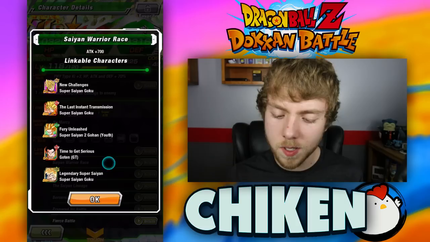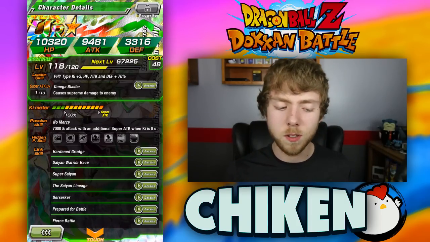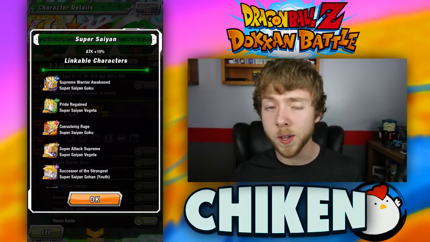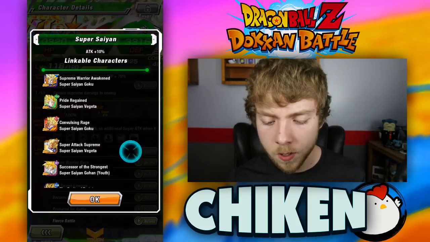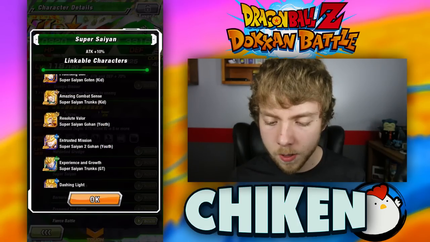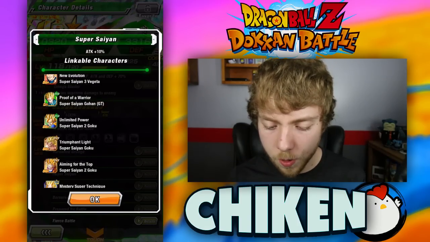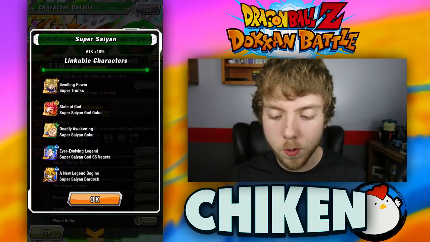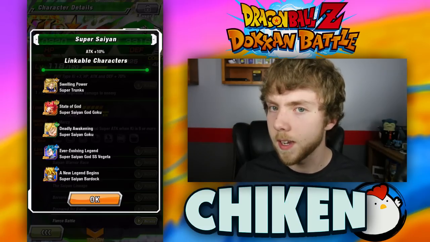But there are some other ones that you really want to pay attention to and make sure that most of your characters have, unless they're supporting your team in other ways. So we go down to Super Saiyan, attack +10%. Now that's actually pretty significant. We'll scroll down here. We see a whole bunch of characters also have the Super Saiyan link. So this is pretty good. This is honestly a pretty good link, and if you can take advantage of it, then you should be taking advantage of it.